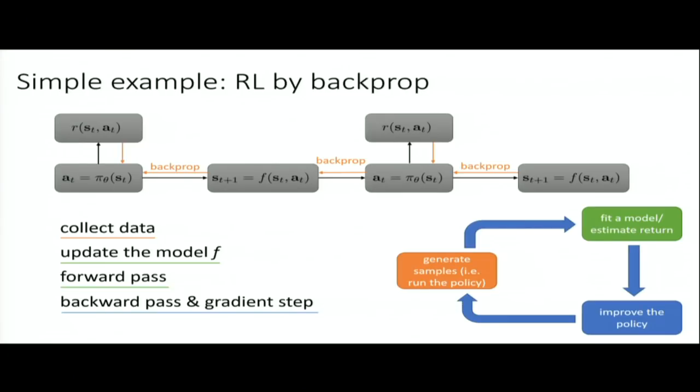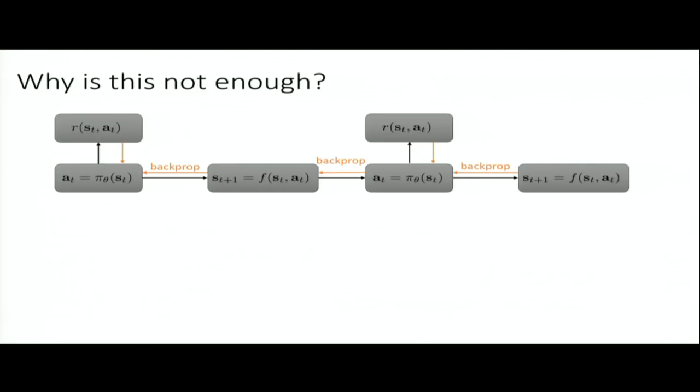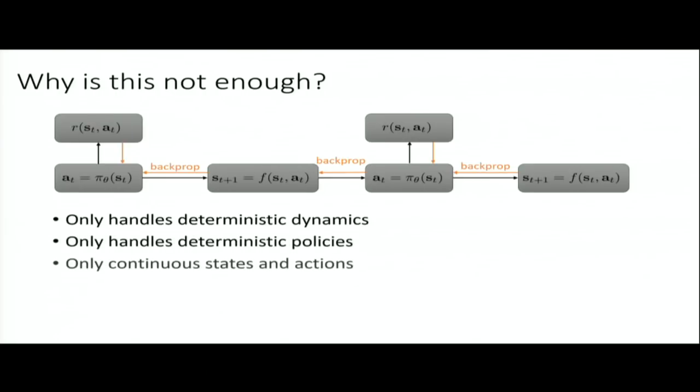The reason I wanted to go through model-based RL is because we can deal with it without having to worry about gradients of expectations or anything like that. So this is the same set of tools that we use to train regular neural nets. This is not actually a very good RL algorithm the way I described it, because it only handles deterministic dynamics, deterministic policies, continuous states and actions, and so on. In general, you wouldn't actually want to do this as described, although later in the class we will talk about model-based RL algorithms that modify this framework a little to make it usable for practical reinforcement learning problems.